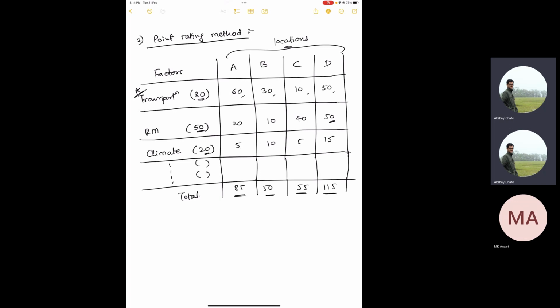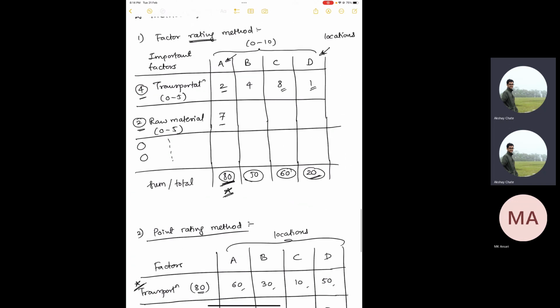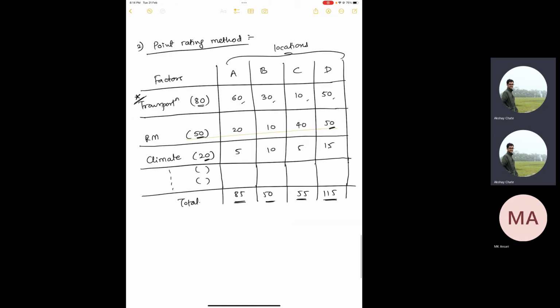Basically, in the factor rating method we were multiplying, right? We were multiplying 4 with 2, 4 with 4, 4 with 8. We don't do it this way here. We just take the maximum value and rate or scale your locations accordingly. So here also, whichever is the largest total will be your desired location. So you will choose D.